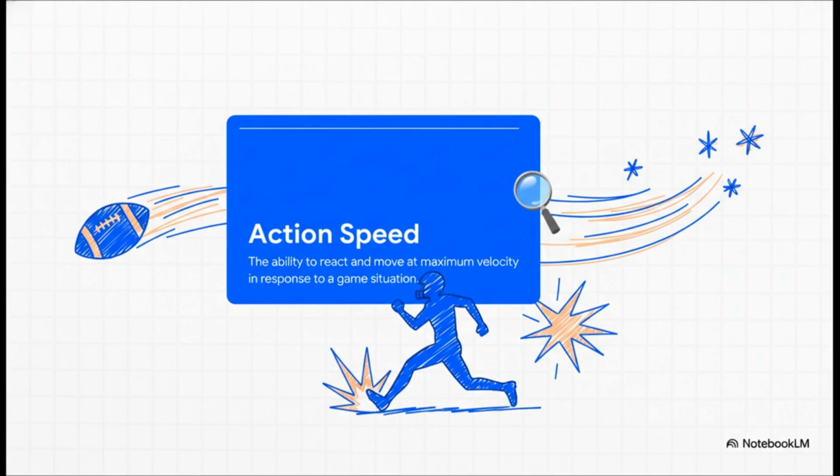Next up in the engine room, speed. Again, let's be clear, this is not about who's the fastest in a straight line 100-meter dash. In football, what matters is action speed. It's about how fast you react to that loose ball. How quickly can you explode into that first yard of space? It's about hitting your top speed at the exact right moment to blow past a defender. It's speed with a purpose.